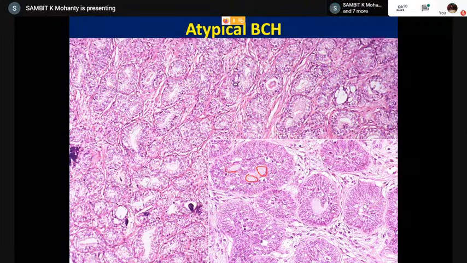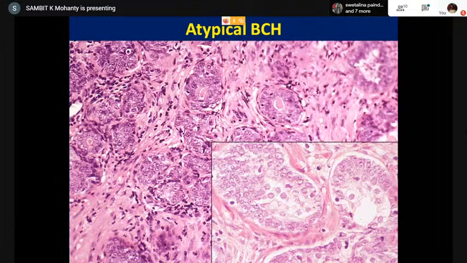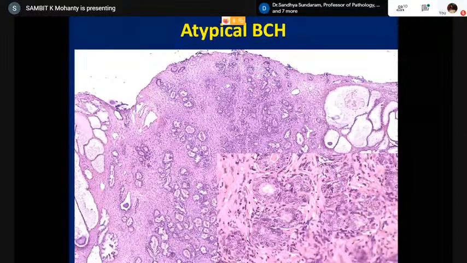In all cases, you do not need a stain. When you have a proper limiting membrane, nucleolar prominence, presence of mitosis, you can ask for an infiltrative pattern, absence of calcification, you do stains to answer the query. If you have 2 or 3 cores having tumor, then you just pass it up. You don't have to waste your stain. You know it is a tumor, it could be either way, you are going to be right. So this is atypical infiltrative BCH with nucleoli.